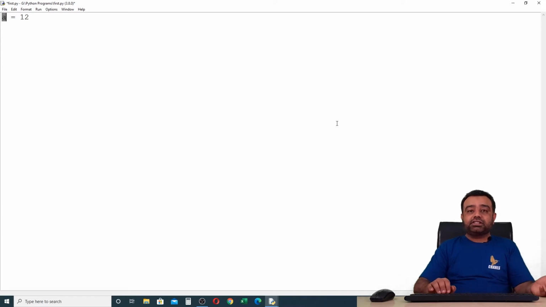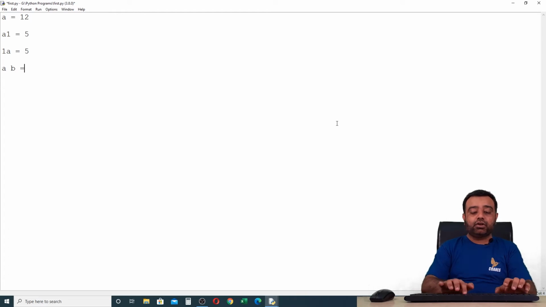Like I can always use the simple variable name a equal to 12, it's valid. Now I cannot say 1 equal to 5, because 1 is not a valid variable name. I can write A1, which is valid because it begins with an alphabet and it also contains a digit. But in the same way, if I write 1A, this is not valid because it begins with a digit. And in the same way, if I have A space B, this is not a valid identifier. Now you can have an underscore, which is a valid symbol, and a dollar symbol as a part of the variable name is again invalid.